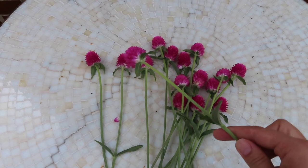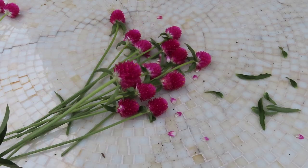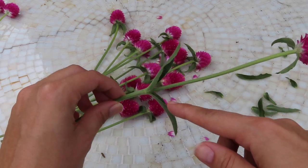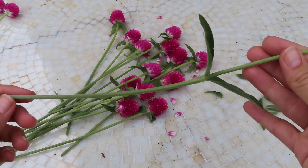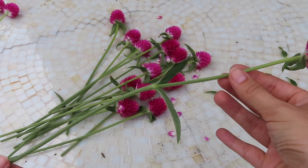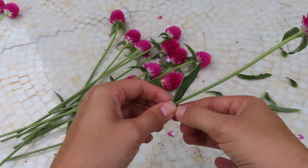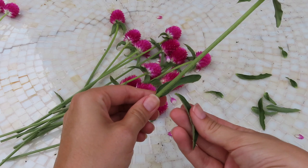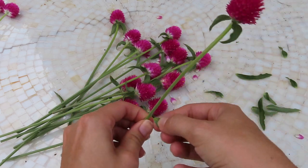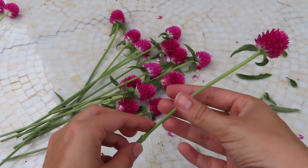So I'm going to remove the leaves and then take them inside. The majority of the gomphrena I just harvested only have leaves up at the top, but a few with longer stems have leaves further down. For those, I use my nails to carefully chop the leaf off, because if I just pull, I can take some of the stem with it. So I dig my nail in there to get the leaf off.